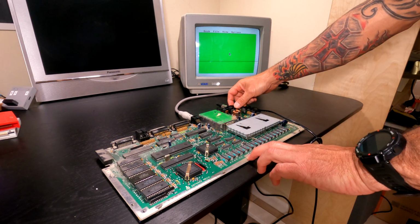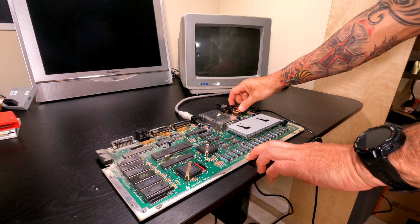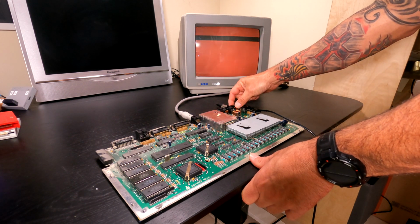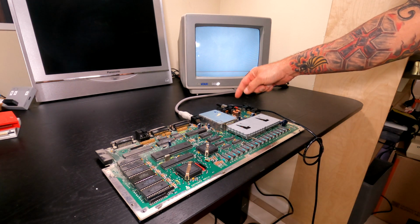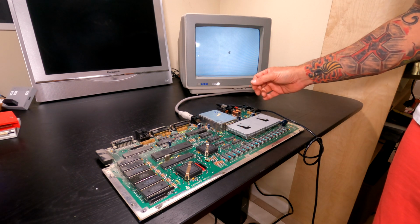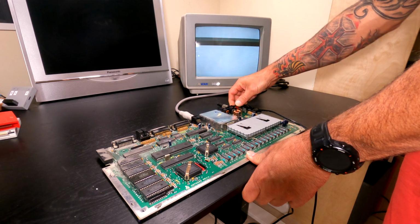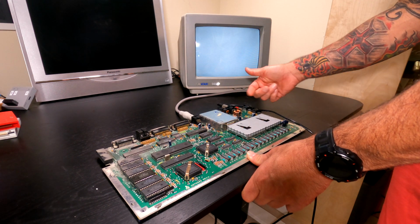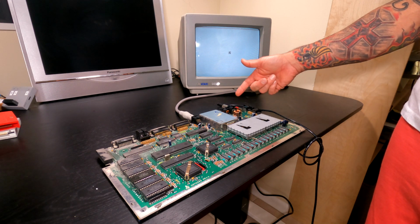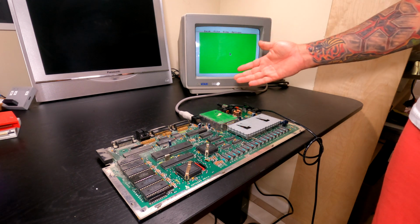Let's check that switch one more time. I'm going to throw it off. Okay, so we know that it turns off. Now, when I first turn the switch on, it doesn't actually activate unless I touch it just a little bit, so that tells me that switch is bad. It still has a problem, but at least it's functioning to a certain degree. Let me try it one more time. So maybe it'll get better over time. If you guys know of a replacement switch that can be used to replace this, I'd rather do that than monkey around with this one. But anyway, there we go.